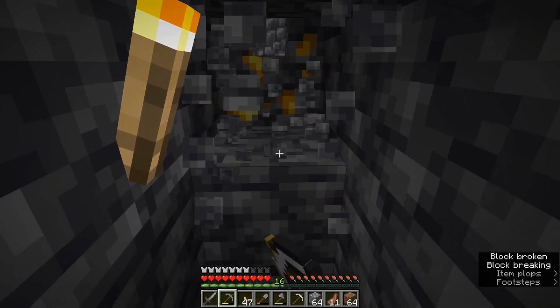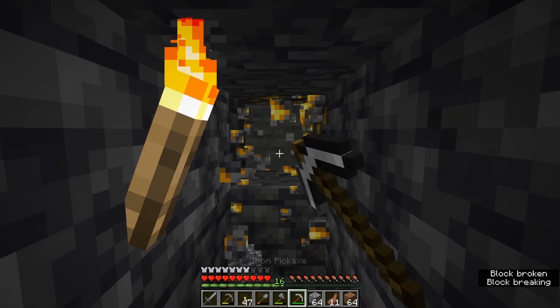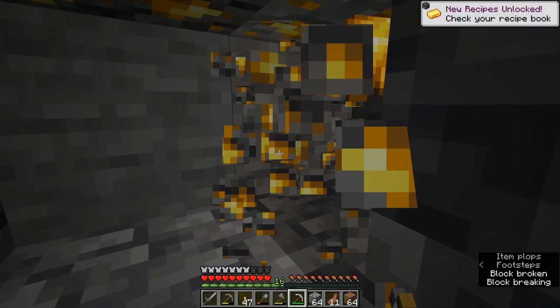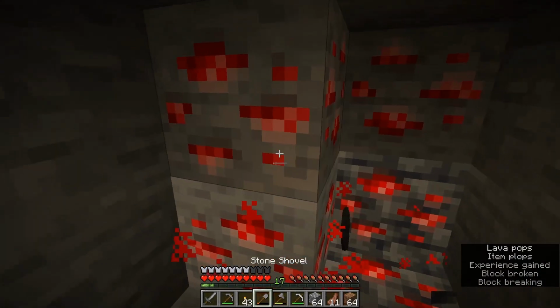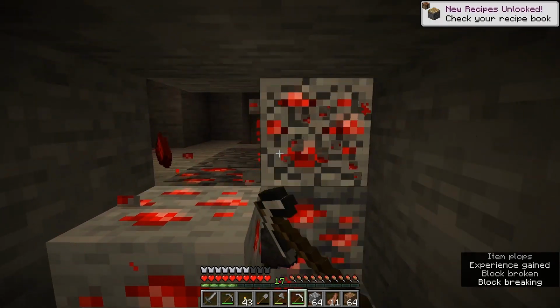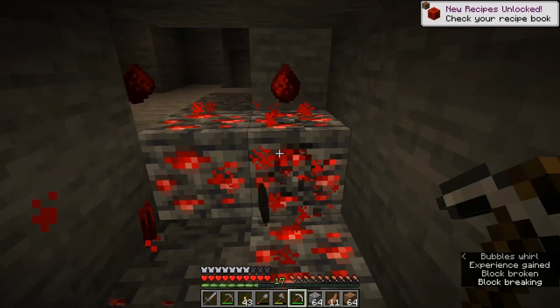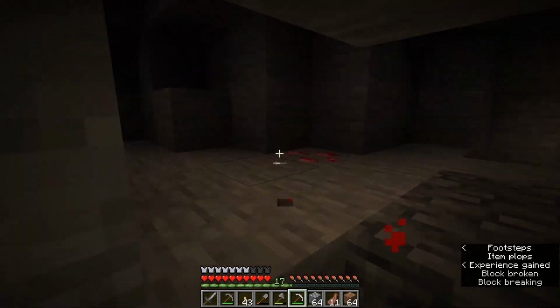We found some gold ore already. This is good. Let's mine the whole vein and then we'll keep moving forward. Okay, great. So we found some redstone also. This will help us a lot to build many redstone contraptions that we plan on making in the future in this series.